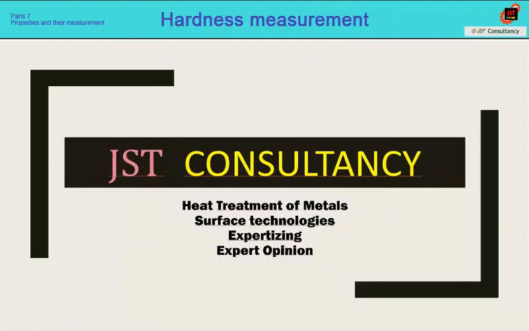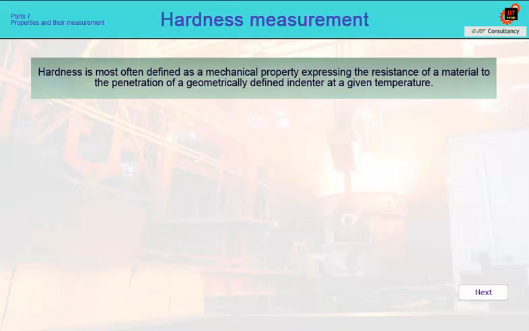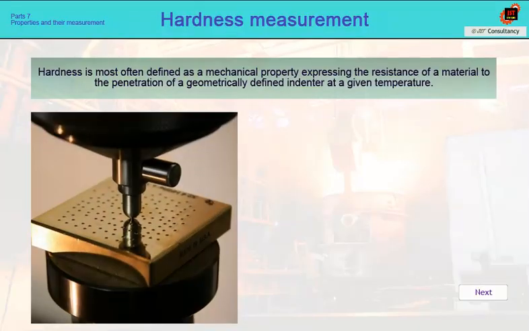Welcome to an interactive course designed to validate and improve our knowledge of heat treatment. The topic of this course is the explanation of the issue of hardness measurement. Hardness is most often defined as a mechanical property, expressing the resistance of a material to the penetration of a geometrically defined indenter at a given temperature.